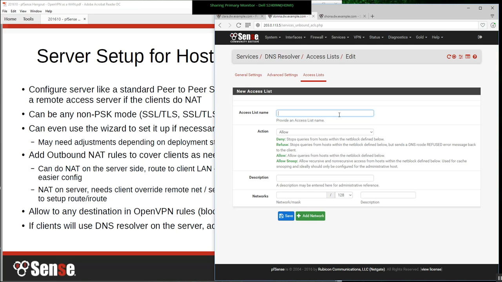You can add an access list name, choose the allow action, then put in the far side LAN network or your OpenVPN tunnel network, and then it'll allow that through.